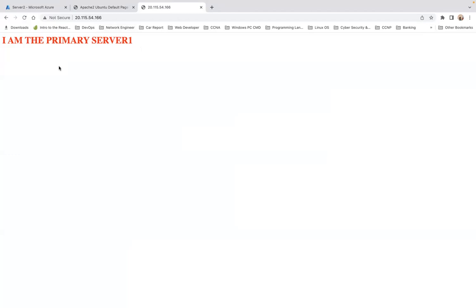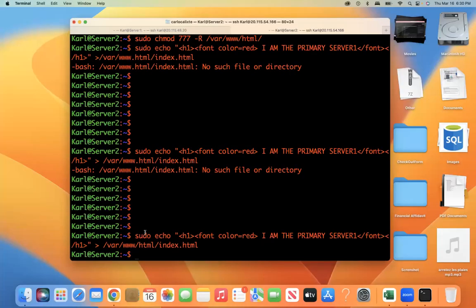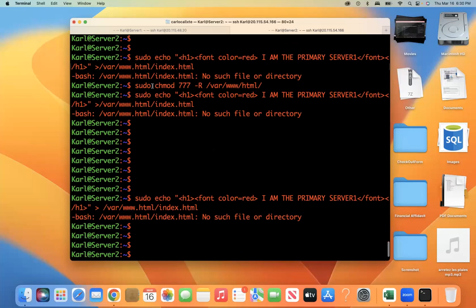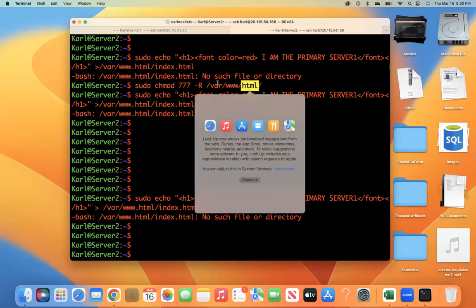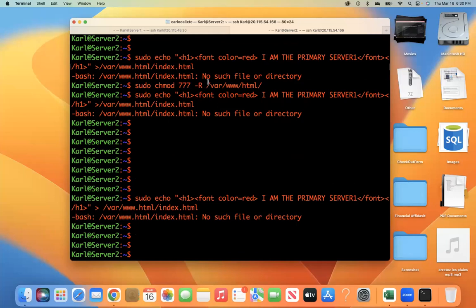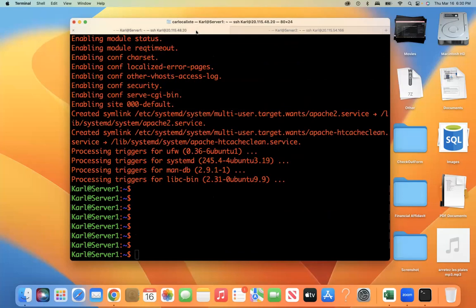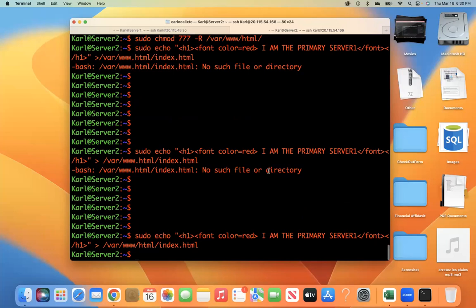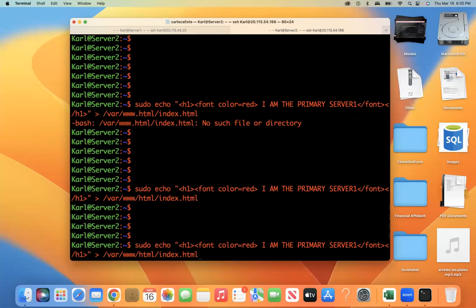Now let's do the same for the secondary server. If I could copy this, I would, because this is really a pain. So let's go ahead and see if we can copy this. It's not gonna allow us to, or what? Okay. So I probably made this from the secondary. As a matter of fact, I called this I'm the primary when this should be the secondary.